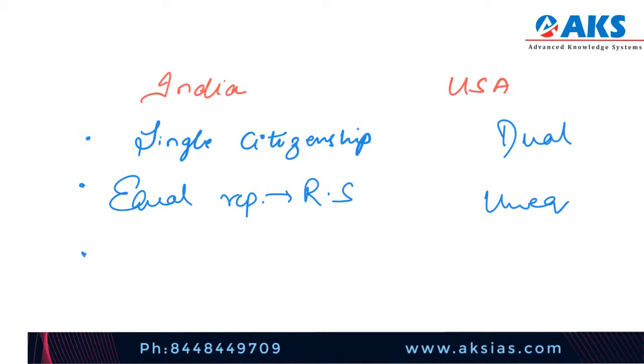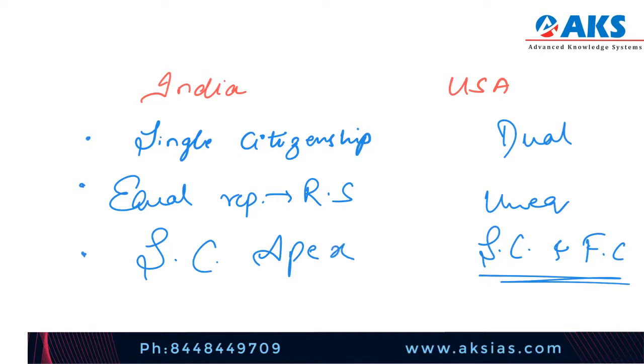Number 3, every state has a separate Supreme Court, and a federal Supreme Court is there at the central government in the United States. The Supreme Court of the states deals with disputes on the basis of state law, and the federal Supreme Court decides disputes on the basis of federal law in the United States of America. However, in India, you have the Supreme Court as the apex court. That is, you have a single integrated judiciary, where the Supreme Court is at the top of the chain of courts and disputes can be on the basis of the state law as well as the central law. Thus, the single integrated judicial mechanism in India is the basis for a non-federal feature.